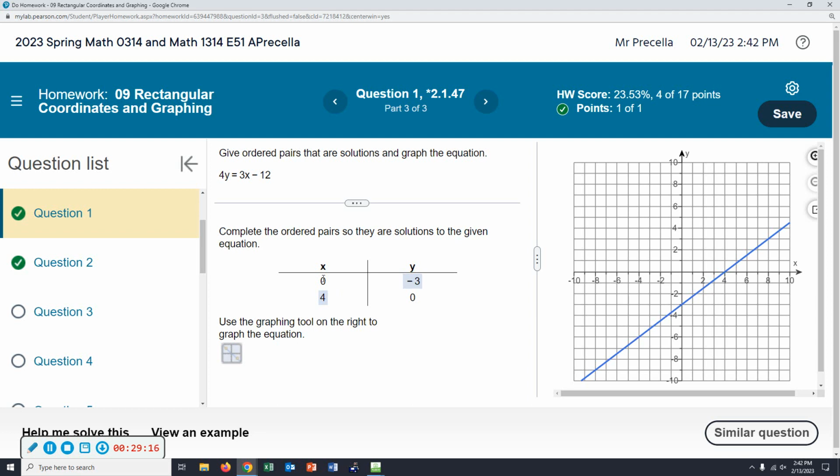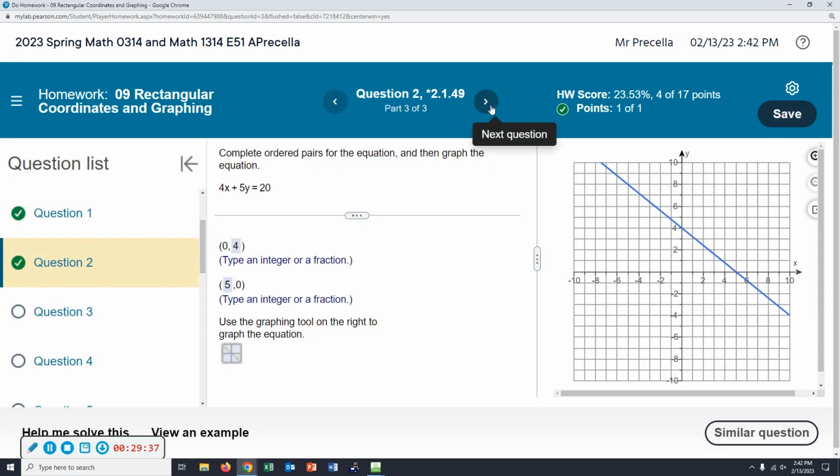So you might notice that in order to find those intercepts, what were the numbers we were plugging in? Like right here for the first one, we had to plug a 0 in. And right here on the second one, plug a 0 in. Plugging in zeros gets you those intercepts. Okay.